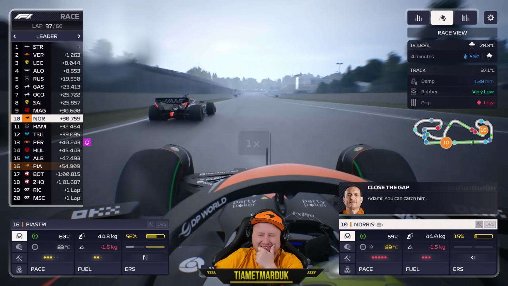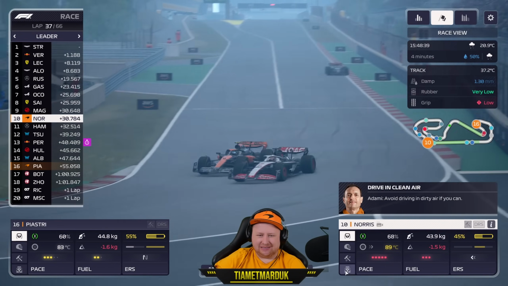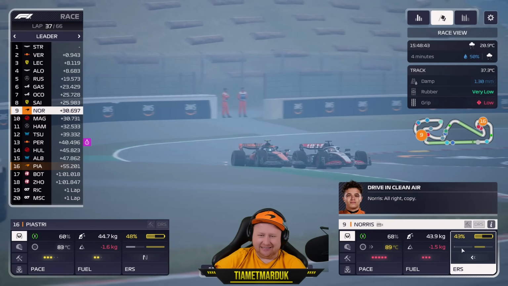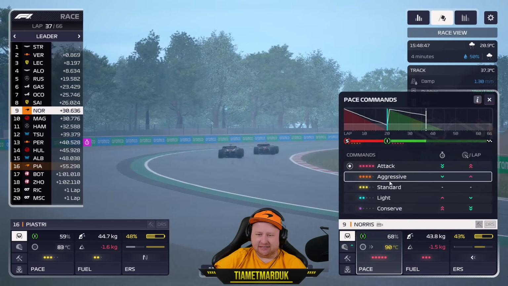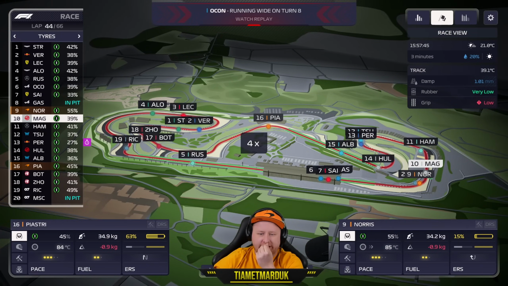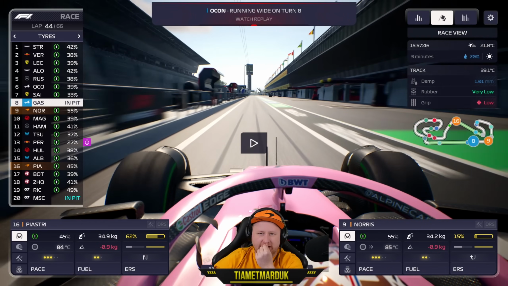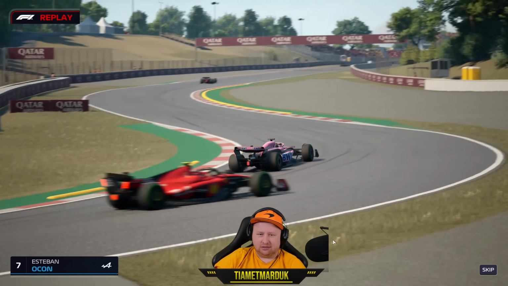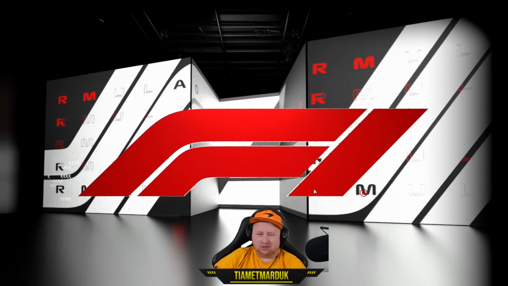You can catch him. Can we get him? It's risky. Magnussen doesn't leave space usually. Lovely stuff. Wait. Gasly's pitting. And Ocon's made a mistake. Now, this is what happened as they took turn eight. Whoa. Oh, and they need to be watching those track limits.